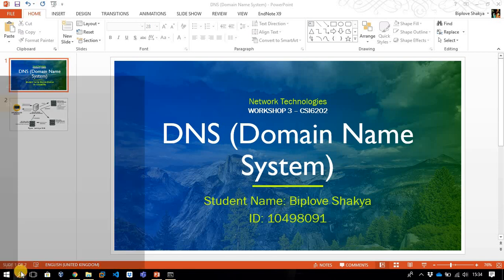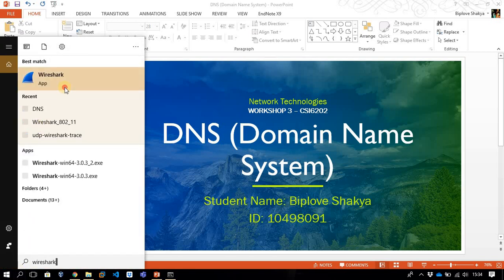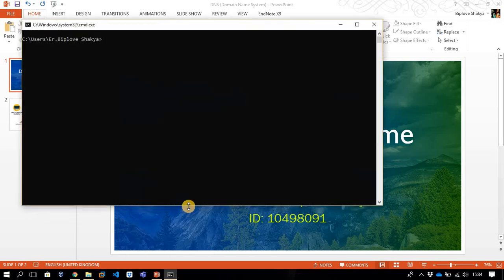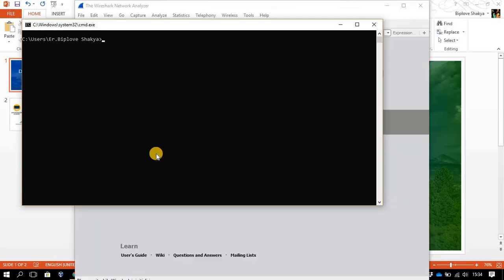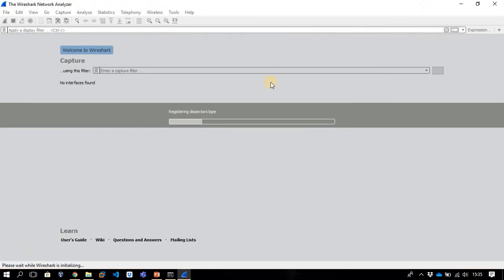So I'm going to open Wireshark, and I'm going to flush my DNS record, because if I look for some web services, the results will come from the cache. I'm flushing it with the command ipconfig /flushdns. I have flushed it, so it's loading.